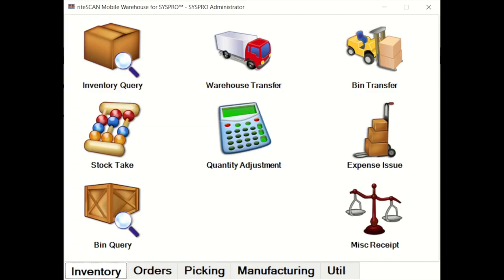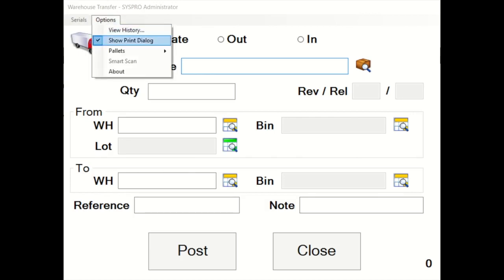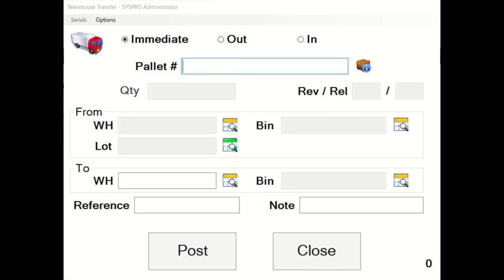So we have a deep dive video looking closer at pallets, but very simply, in any of these transaction sets, if I'm a business that uses pallets, pallets effectively allowing for the grouping of multiple items with multiple lots and multiple serials if required onto a single carrying entity, I'm able to very quickly turn riteSCAN into pallet mode, and here I can scan a pallet ID and then move whatever items, whatever mixed lots, whatever mixed serials on that particular pallet in a single transaction.